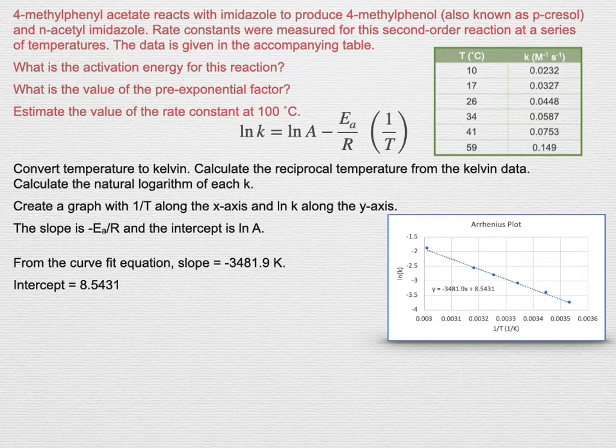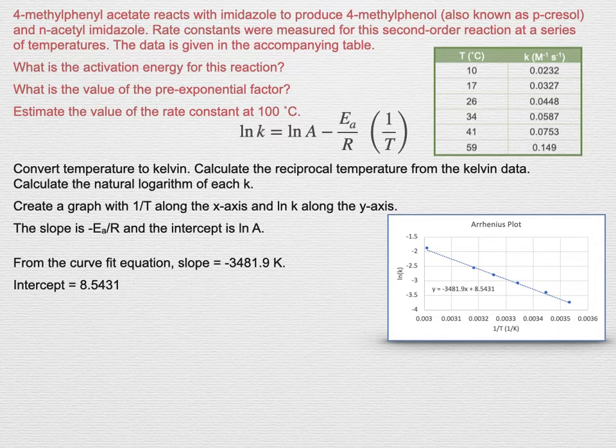By the way, do you get the units involved here? The slope is change in y over change in x, delta y over delta x. The y data is unitless, and we take the natural log of it, while the x data has units of 1 over Kelvin. Hence the slope is in units of Kelvin and the intercept is unitless. We could go into a long discussion of what happens to the molar to the minus 1, seconds to the minus 1, but let's not. k and A have the same units. Things cancel. We just need to remember to keep the same units going into and out of the logarithm.